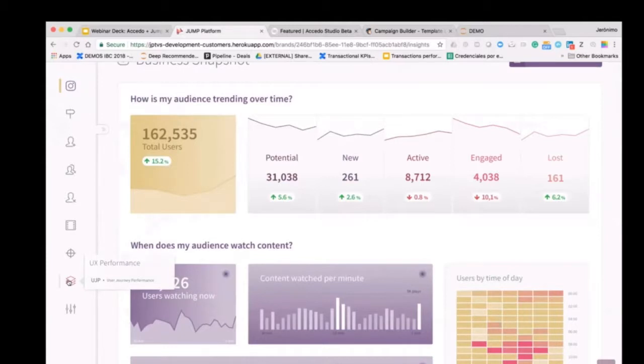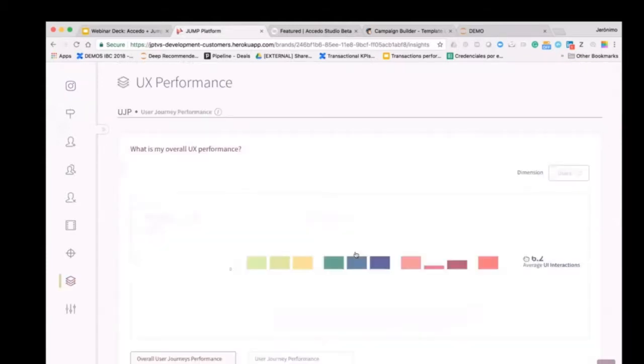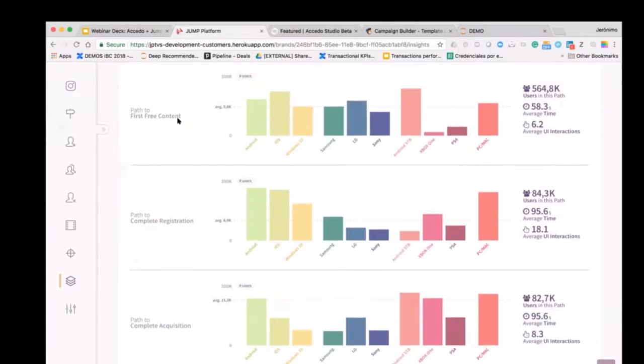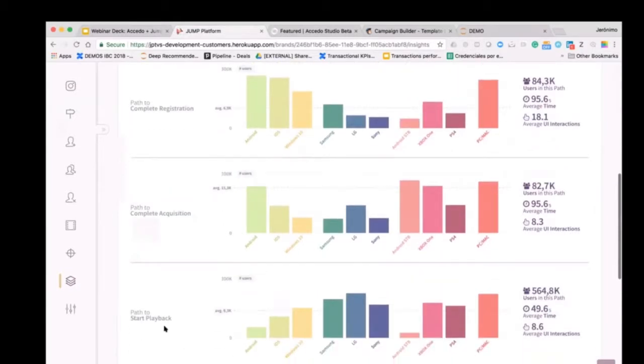If we go to the UX performance specifically, we can see there is a different path to first free content, complete registration, complete acquisition, start playback across your portfolio of video service devices out there.